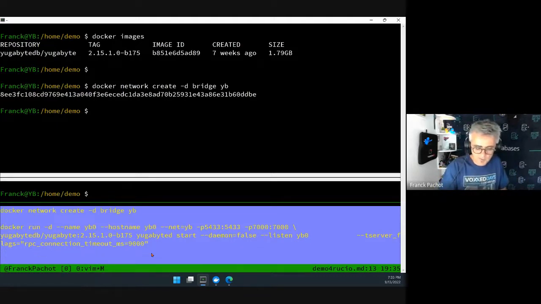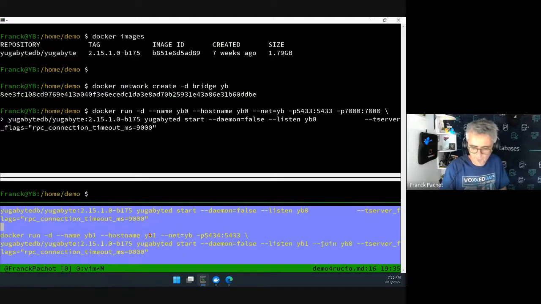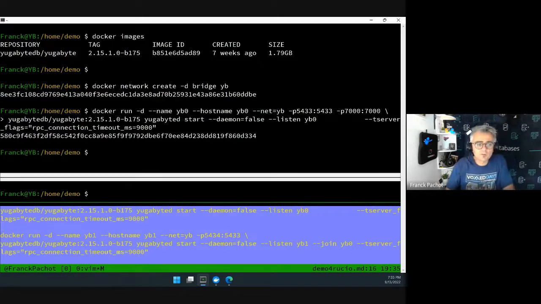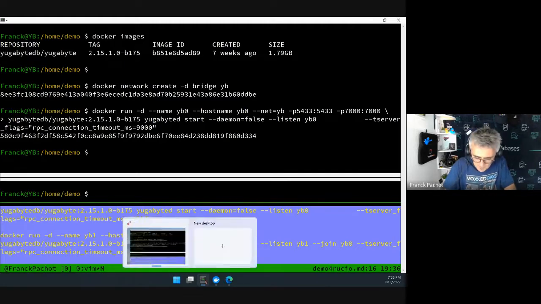So in Docker, I create a bridge network, and I will run a first pod, a first container, calling Yugabyte, this is the latest version, and I put a host name. I will start 3 nodes, YB0, 1, and 2. And just one command that starts. I publish 2 ports. One on 7000 is a little GUI that we will see. And the other, 5433, is the Postgres endpoint. Postgres default port is 5432, and we use 5433 here for that. So for the moment, I have one node, and I will look at port 7000 to see what happens there.